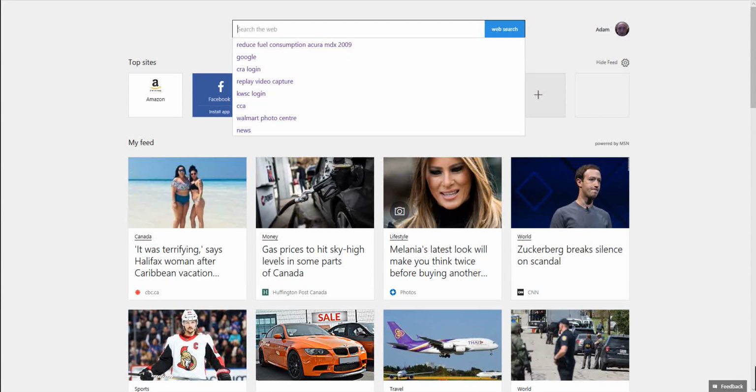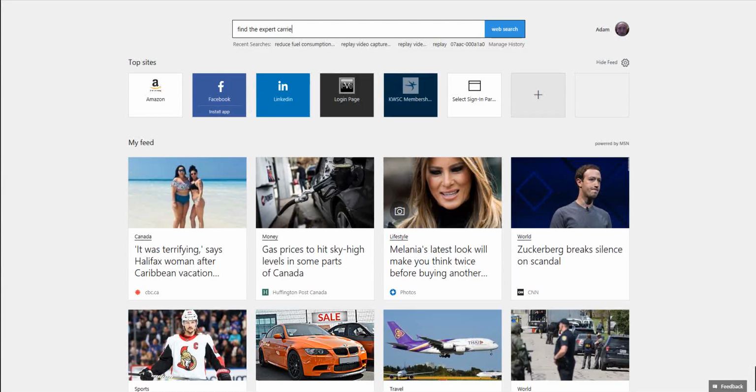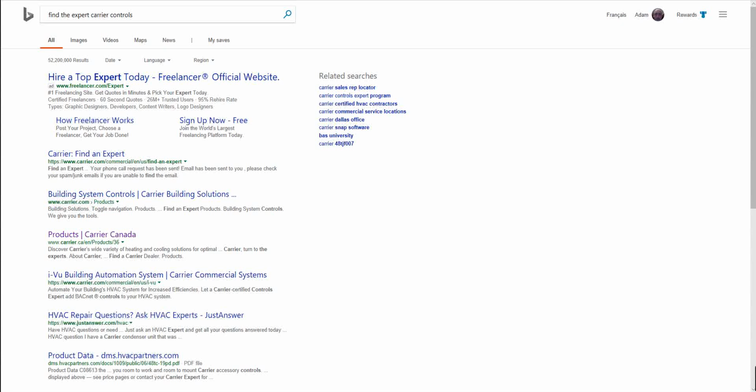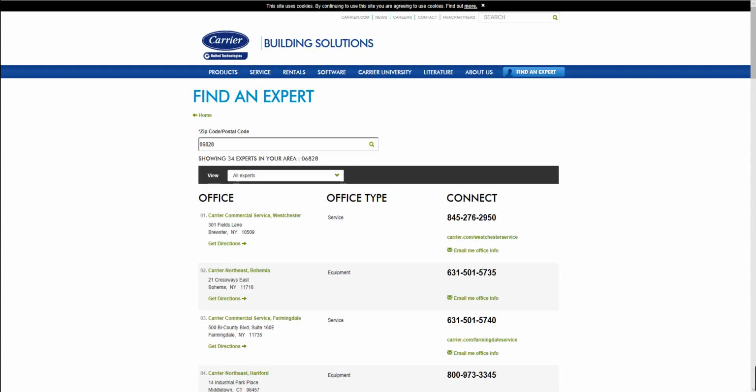A local user can Google find the expert Carrier controls, enter the building's postal code.